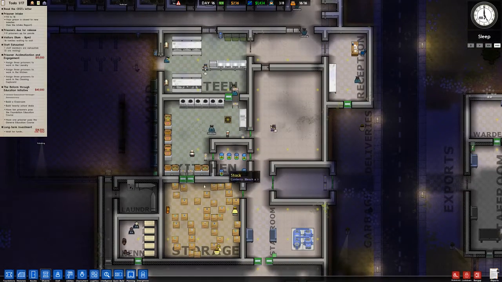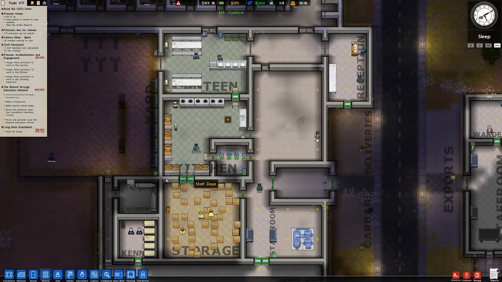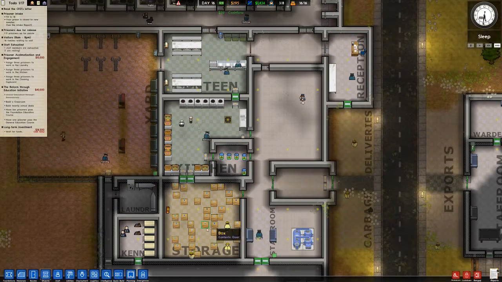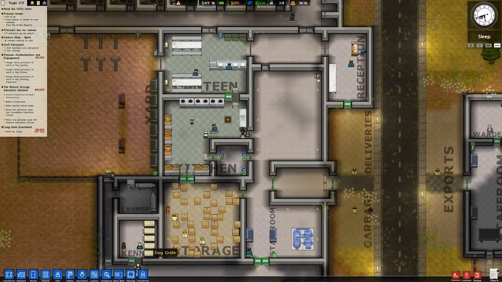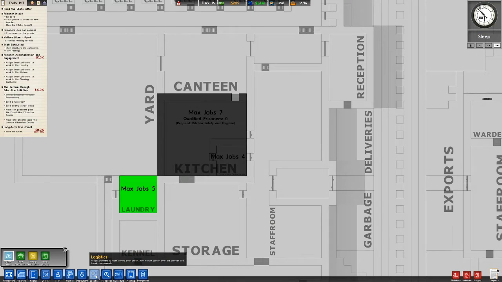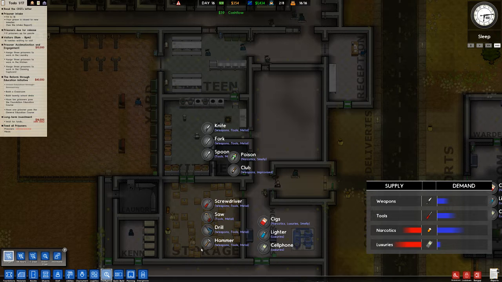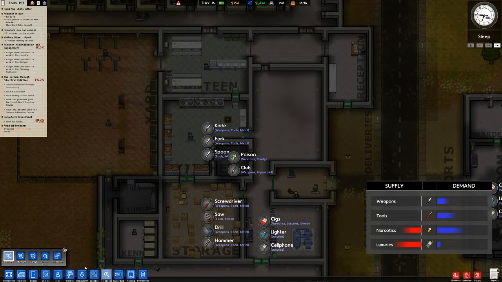I'm curious how stuff keeps coming in here. I think the reason is because I have this storage, and the storage itself spawns materials, so stuff can spawn in the storage. Not logistics, intelligence, dangers. Yeah, stuff can spawn in the storage, and I think that's how it's getting in, because it doesn't necessarily have to come from deliveries all the way through into my kitchen.